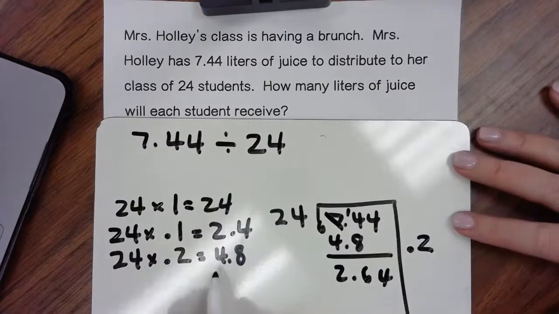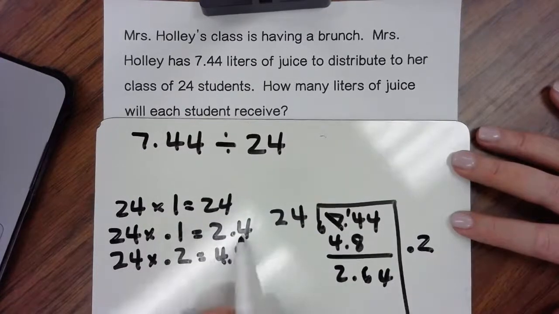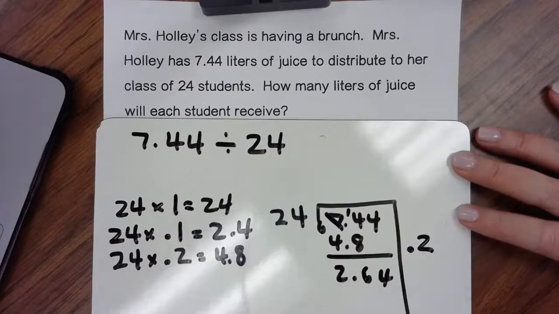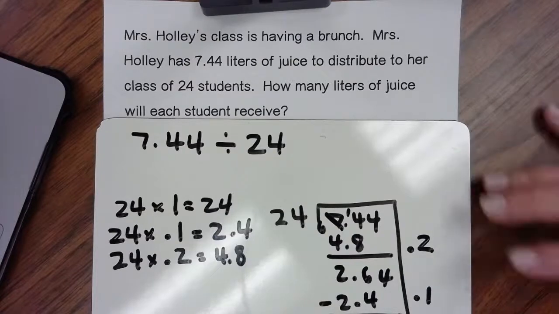Alright, so I go back to my list and I'm like, okay, well look at there, I could have taken out another 1/10. So I'm going to do that now. And that's going to be 24 groups of another 1/10 is 2 4/10. So when I take that out, now I'm left with 24/100.